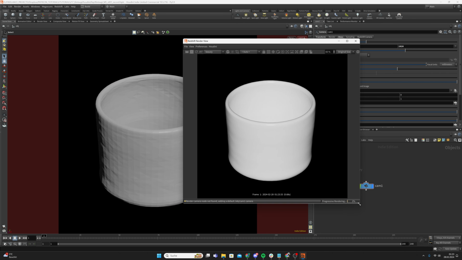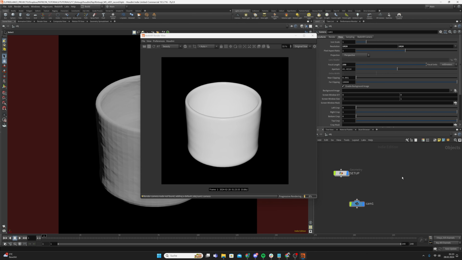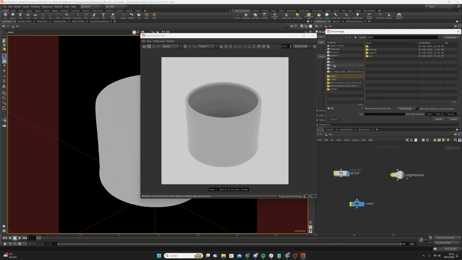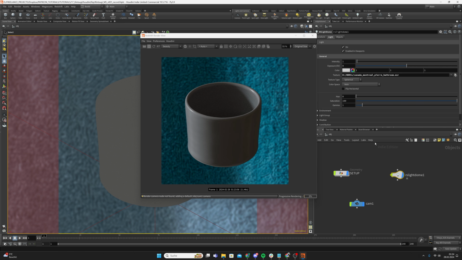Cool. And the RS default lighting is quite bad, so let's throw down a dome light. And inside here we're gonna load a texture. I can recommend the HDRIs from Maxime Roz, especially the Canada Montreal bathroom is quite nice, this one.